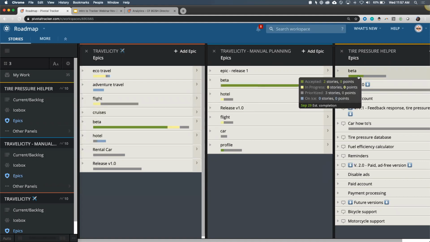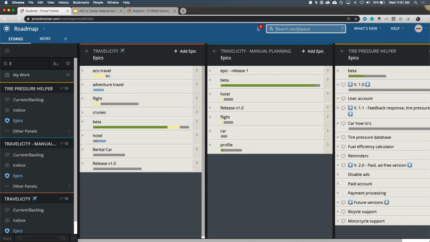Where's this team? September 29th. Oh, well, that's not good. So then I can go talk to this team and go, all right, what can we do to push it a little bit along? And maybe the other teams can help them out a little bit, because we were shooting for the 22nd and you're not going to make it. But this lets me see that.